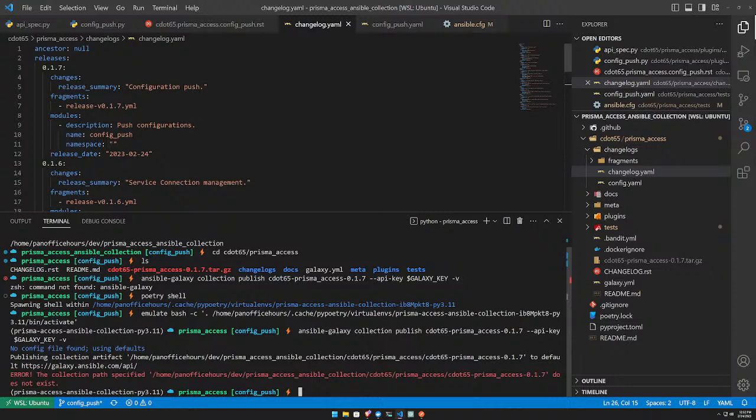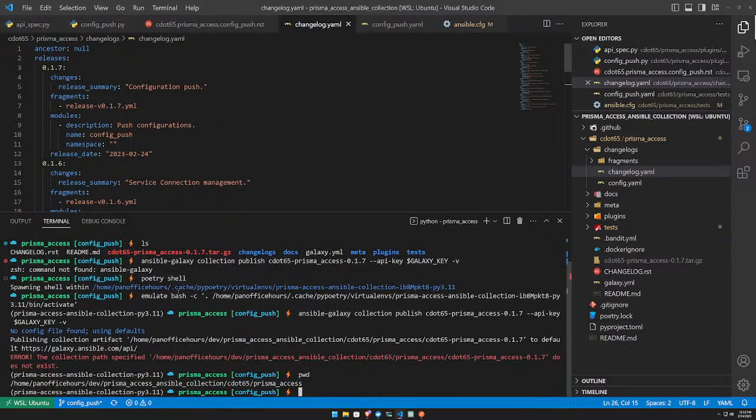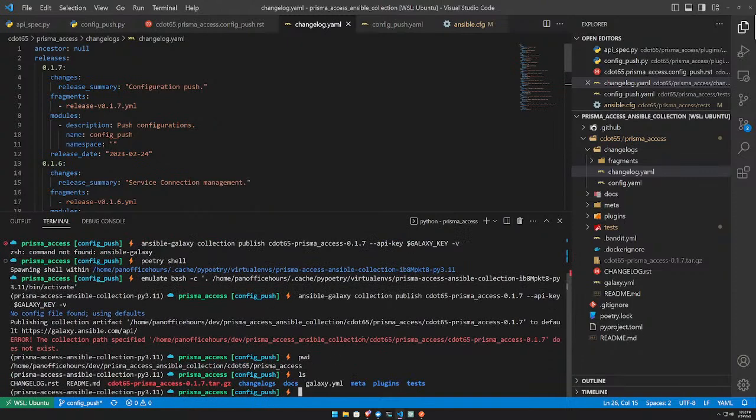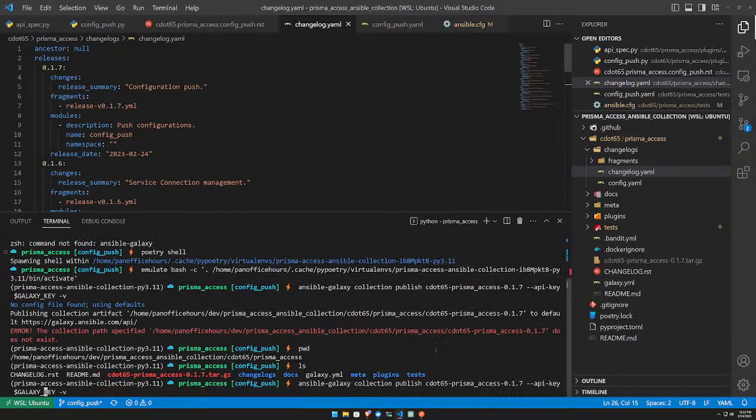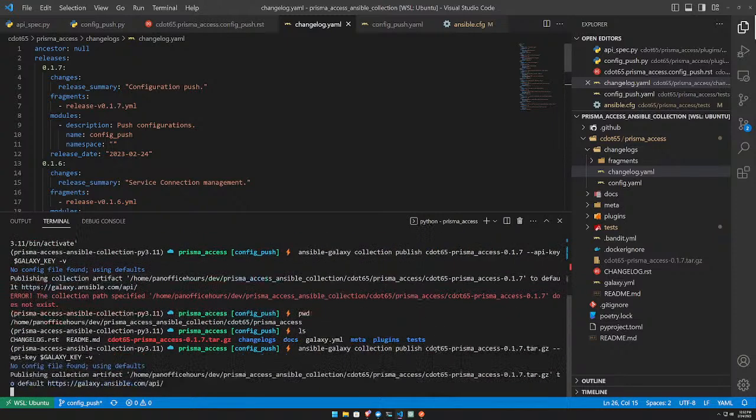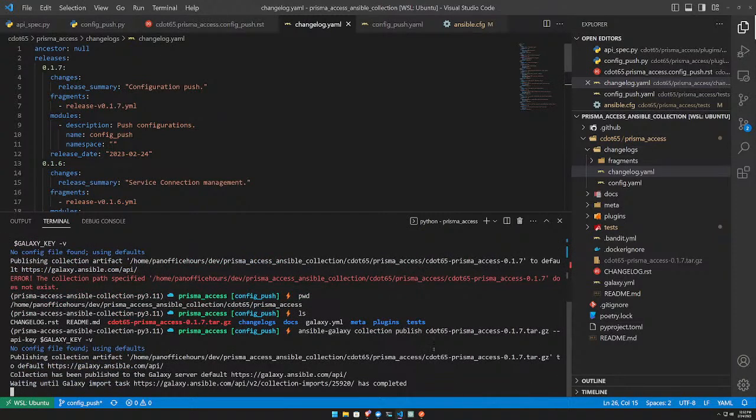Publishing error. The collection path does not exist. It's because I forgot. There we go.